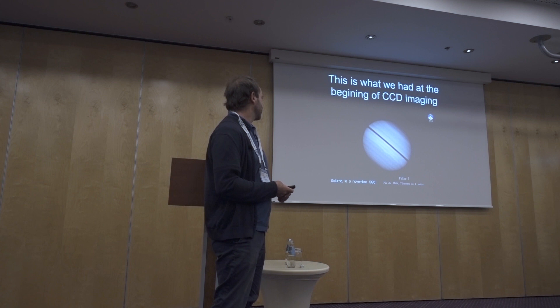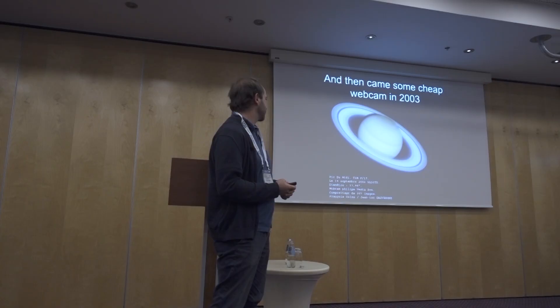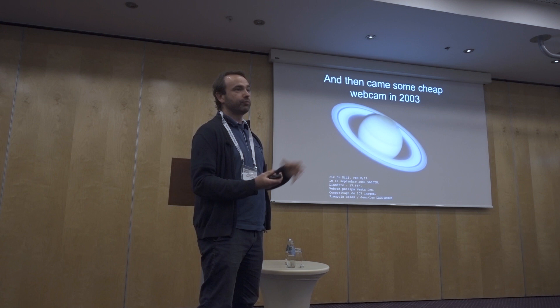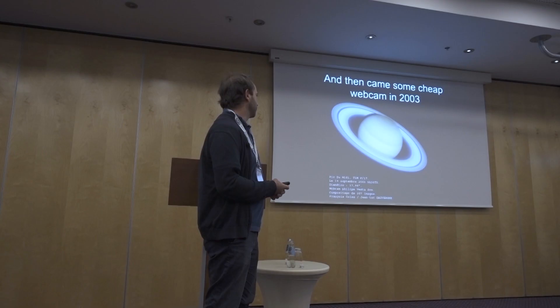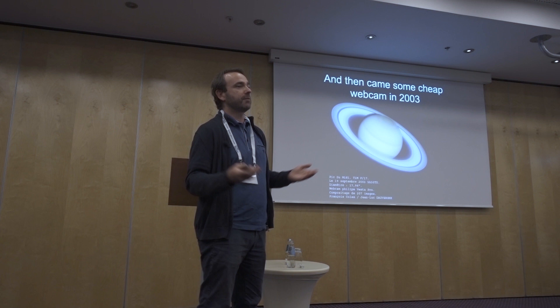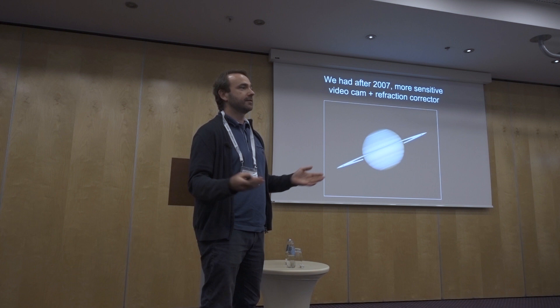Then in the 1990s, the CCD device came, and astronomers started getting better and better images. I began observing with this telescope 15 years ago, and the first time we put a webcam — a Vesta Pro — on the telescope, we obtained a famous image of Saturn showing a lot of detail. It was just a webcam, so clearly we could do better with a proper camera, which came in the following years with a black-and-white CCD device.